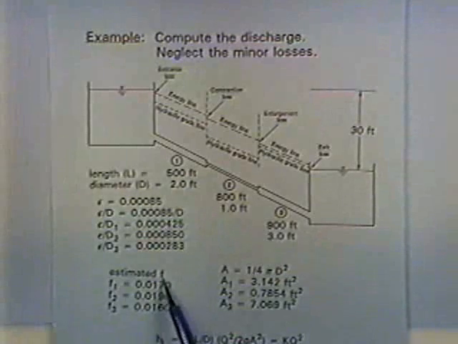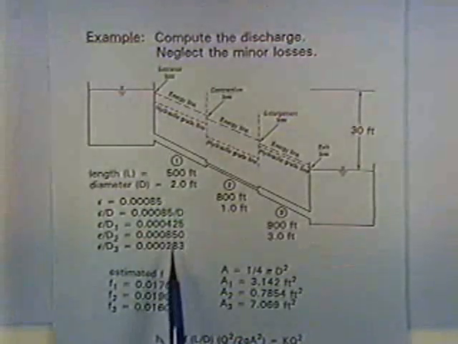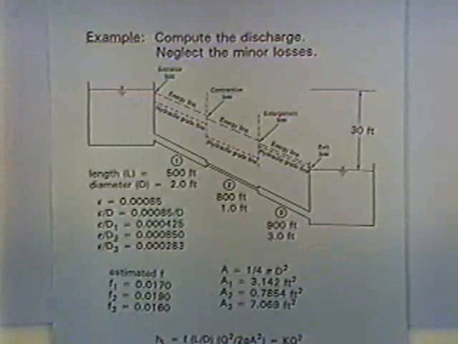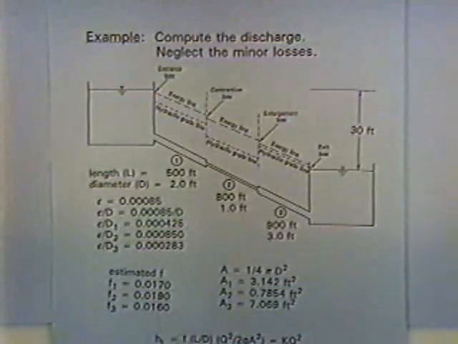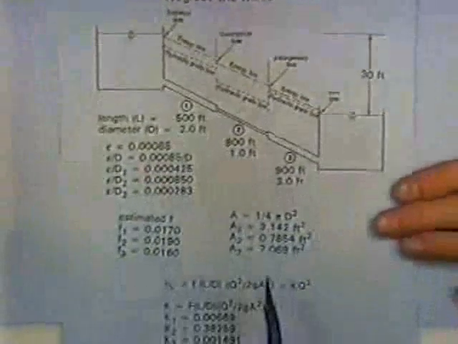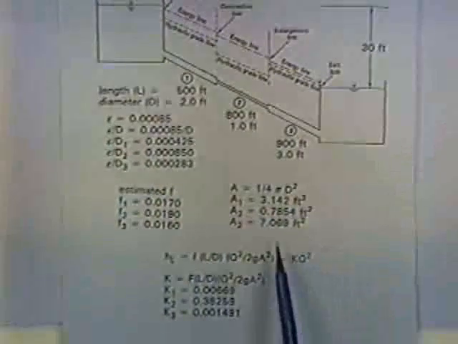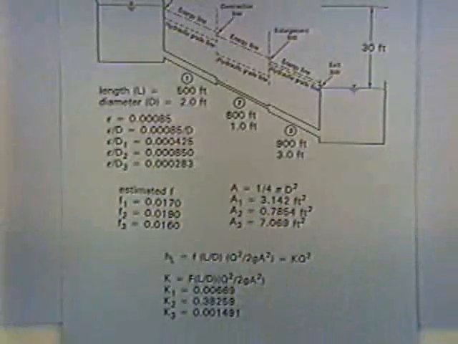So same thing in that I do know what the relative roughness is, but I don't know the Reynolds number. But it's not a complete guess. It's a very educated guess knowing what the relative roughness is. So going back to the Moody diagram, I made these estimates for the friction factor for each of the 3 pipes. And then the area of a pipe is 1/4 pi d squared. We can plug in the diameters and get the areas of the pipes.